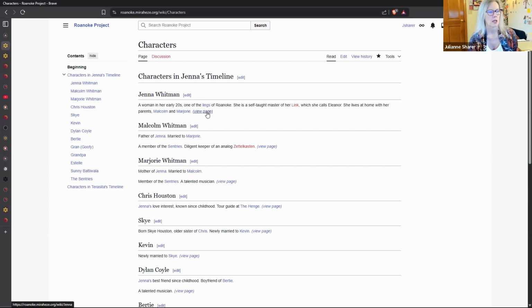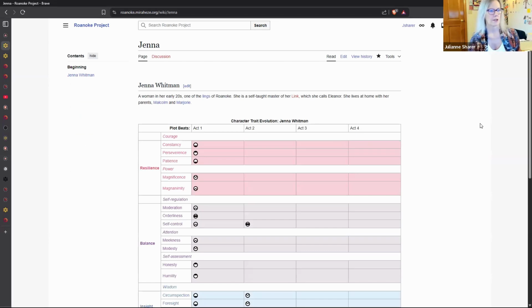If we go to the page for Jenna Whitman, it is more full than this. I found a way, and we'll be sharing these little tricks amongst ourselves, to use an extension to the wiki that allows you to mark certain sections and then pull just those bits. So I marked an overview section in Jenna's page, and that's what we see here, but there's a lot more hiding underneath the surface. And here we have her trait evolution. And I was able to do this, not because I am brilliant, but because I'm persistent.